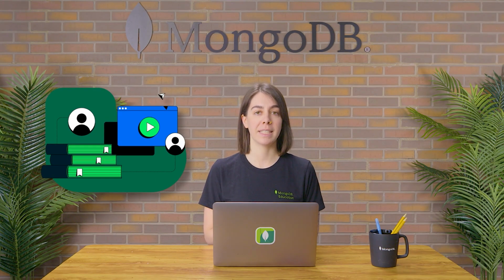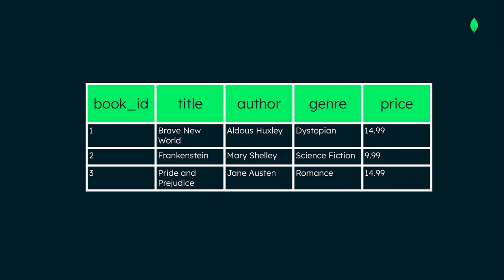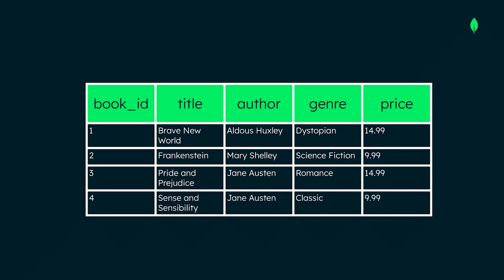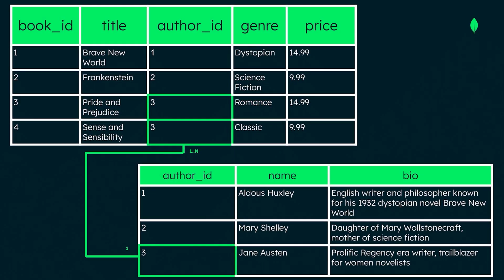Let's briefly look at an example of this using a bookstore application. To model the book's metadata for our online bookstore, we would need a table for books and the related information, including their author. However, authors can have more than one book, and in our example, one book only has one author. To avoid having duplicated data in our table, we need a separate author table, with the book table referencing the author by ID. In relational databases, these identifiers are called primary and foreign keys.